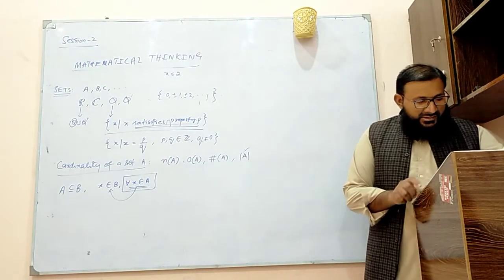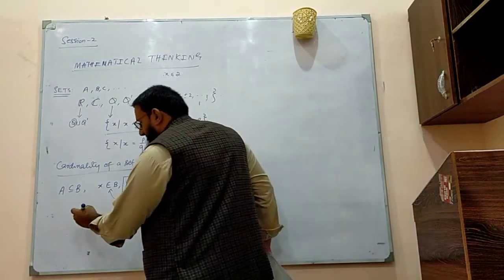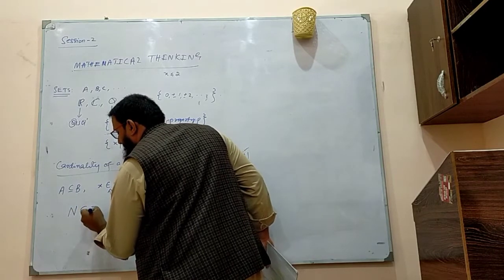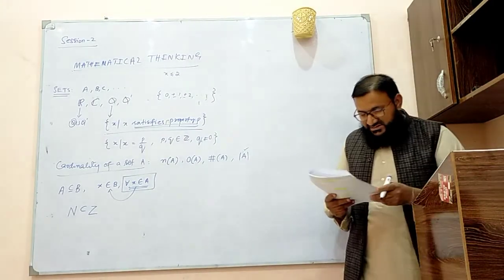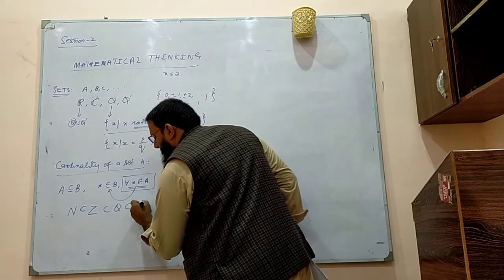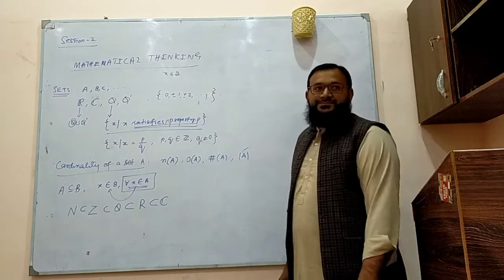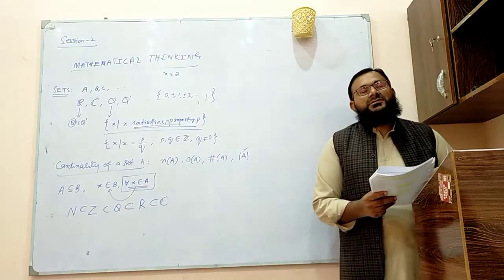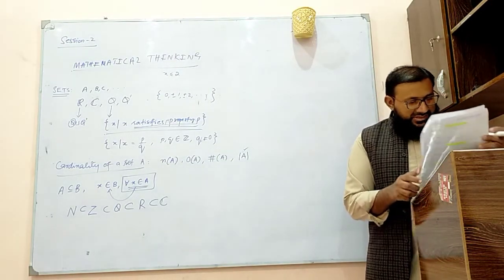We can show some sort of embedding: the set of natural numbers is a part of the integers, meaning all natural numbers are also integers. We can also say all integers are rational numbers, all rational numbers are real numbers, and all real numbers are part of complex numbers. Even this goes further to what we call quaternions, but we are not concerned about that.